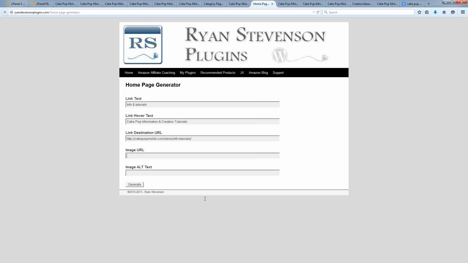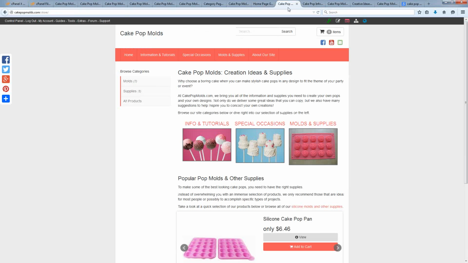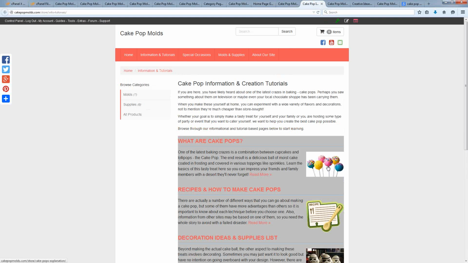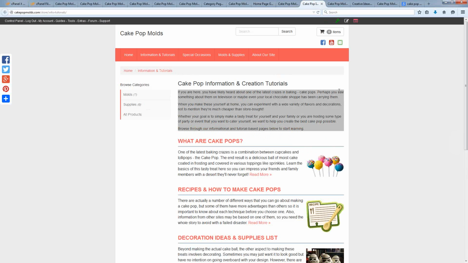Finally, this last section just involves the image that is being shown. Now, what I recommend to do for these images is you can go out and find a completely new image, especially maybe if you're writing a lot of unique content for these category pages.